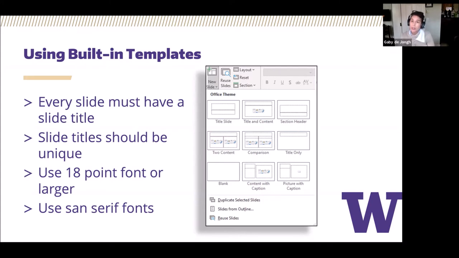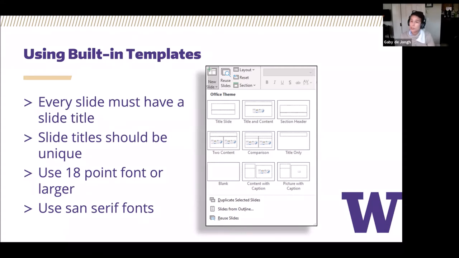On the slide, PowerPoint doesn't really use headings. Instead, the slide titles in the layout templates essentially function like headings in that they aid in navigation and provide structure for the content. Every slide in a presentation must have a slide title, and each slide title should be unique. Duplicated slide titles can be confusing and make it difficult for someone to find information they're looking for. So for spillover information, use numbering in the slide title, such as 1 of 2 and 2 of 2.